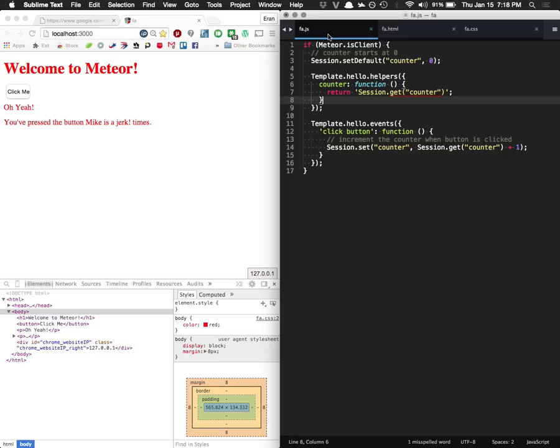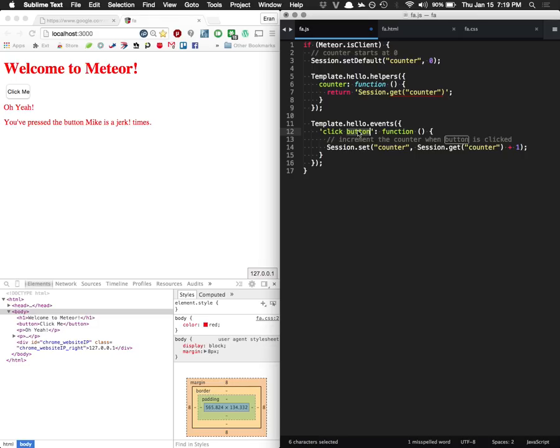And then the other side of the paradigm is how we actually add behavior to the page, and that's with events. Same format, Template.hello.events. Same deal. We pass it the object, and then we're going to have a property, which is just going to have a string name, and the first word is going to be the event, and then you just have a standard CSS style selector.